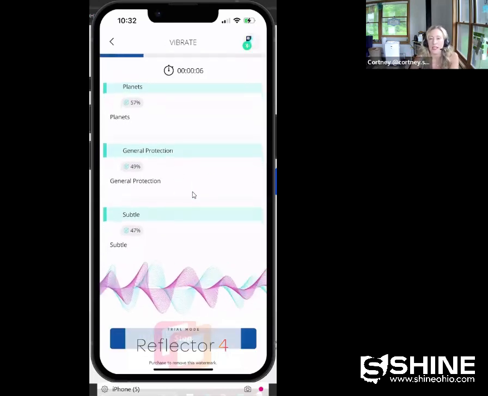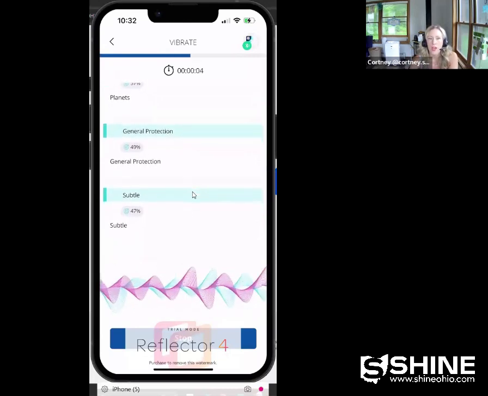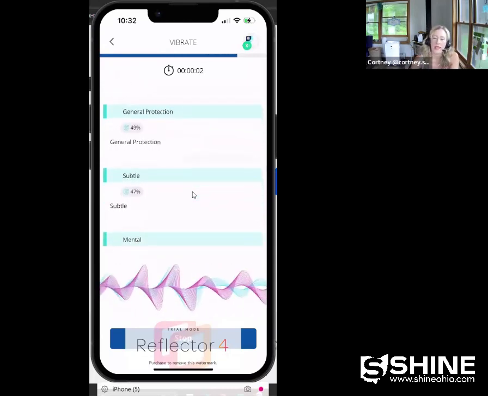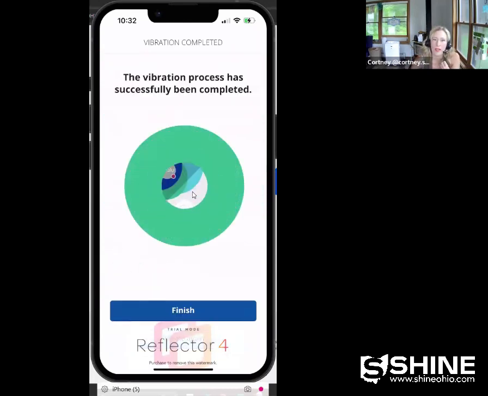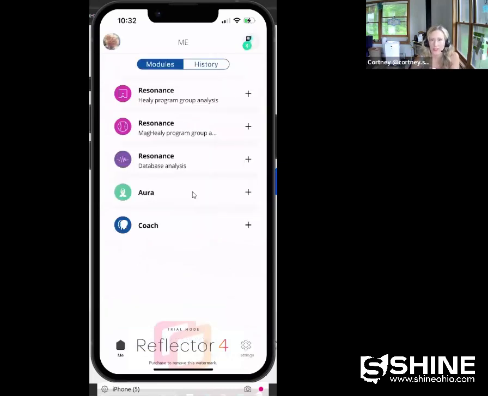I'm going to start it, and Healy is going to start to vibrate those frequencies that it selected as the most useful to me. It's going to finish because I only selected 8 seconds, and then I can click finish. Okay? And so you get to decide the duration. I want to reinforce what I said earlier: I'm in the blue app right now. When you're in the blue app and you're vibrating frequencies into your body, you do not have to be hooked up to the coil or the strap. That is for the pink app only.